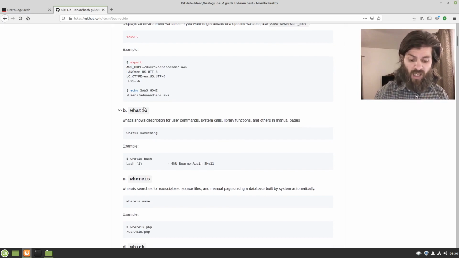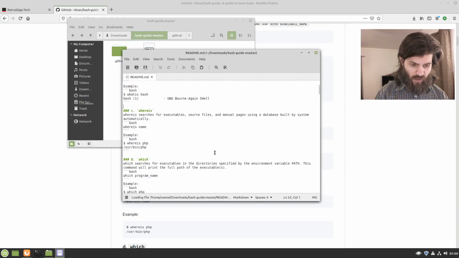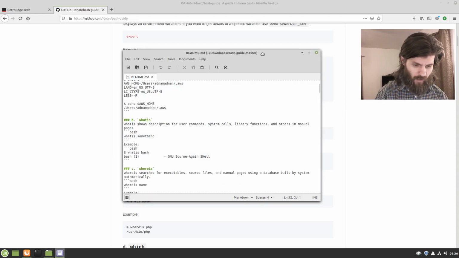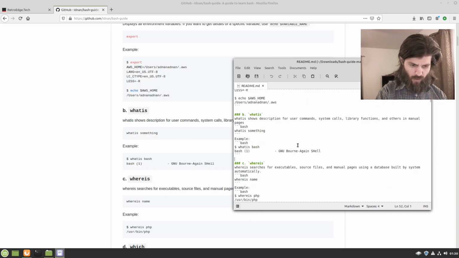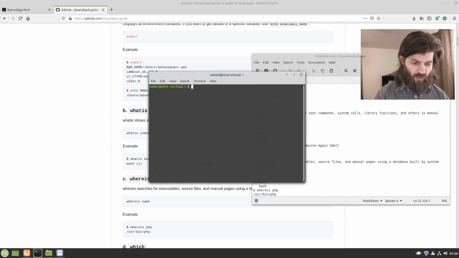You see plain text. And so if we go back here and we open this up with the text editor, we can see that here we have the plain text of that. So I'll go to the editor, and here where I am, I can see this example, what is, where is. And as you can see, here's the plain text markdown, and then here's how that markdown is rendered. Just for fun, let's take a look and see what those things do.